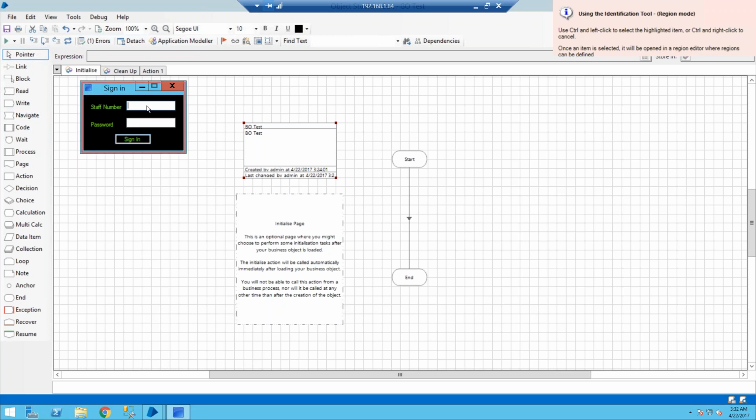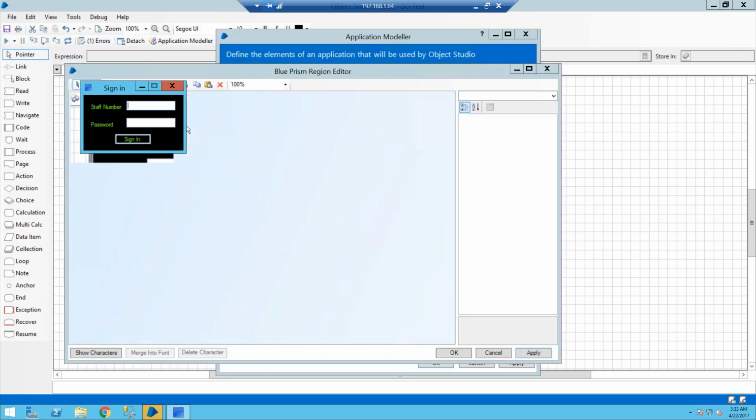To spy any element, just drag your mouse to the particular element. It's better to make a tree of the particular pages. First of all, this is my first page, sign in. I will capture the window. For spying any element, you just need to drag your mouse, and when you see the border, right now we are ready to spy that element. For that, you just need to press the control key and left click of the mouse.